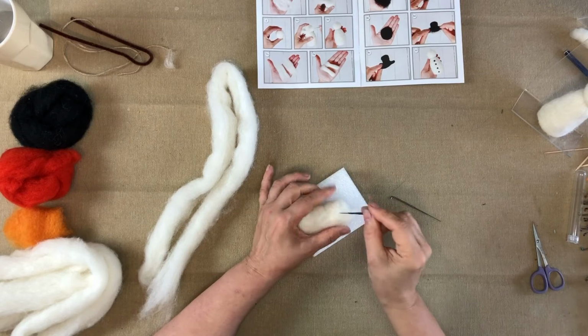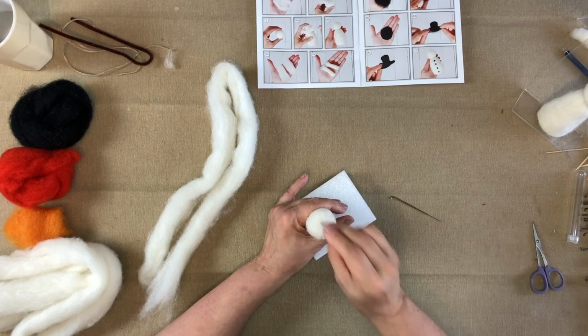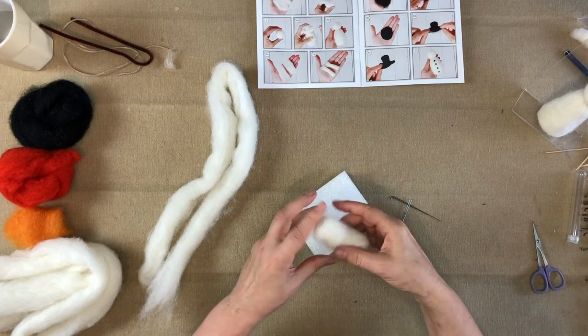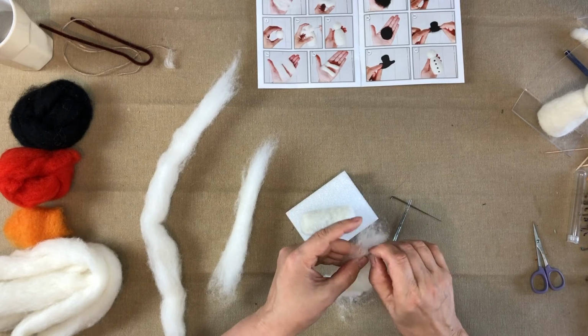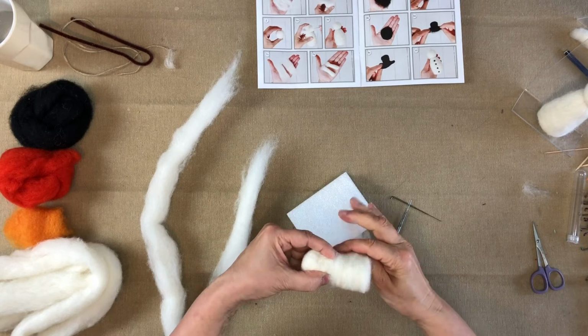Okay, I think that's getting us back to the start where I had the piece I brought down from the top. And I think we're ready to add some more. It's just flattening that bottom again. Make sure that's nice and in the middle there. Okay. Yeah. Funny old shape at the moment. So, right. Let's take another piece. Let's pull that in half. And in fact, let's pull that in half again, so that little extra piece in our fluff there. Okay, so I initially want to build up this bottom bit just a little bit more. So I'm just gonna wind that round that bottom bit. There we go. And stab that in.